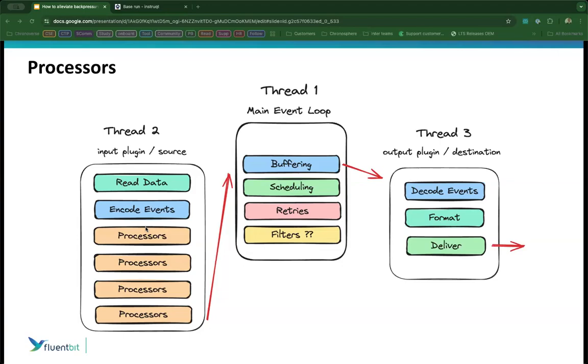And also it will be running in a different thread. So we have threaded input plugins, the main event loop, and also you can use workers on the output side for the output plugins, so you can have more than one thread running there.